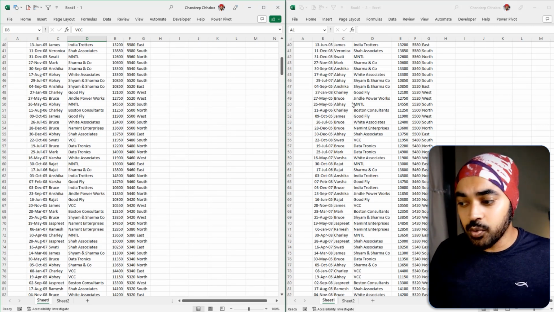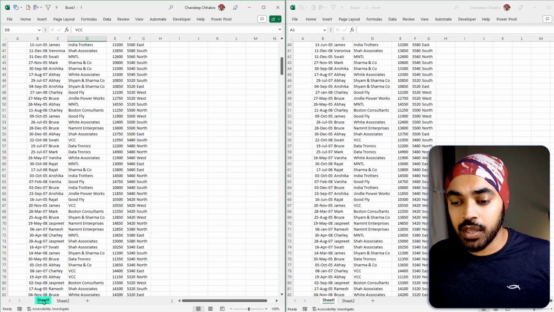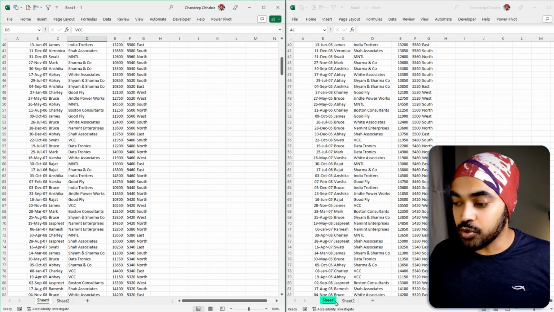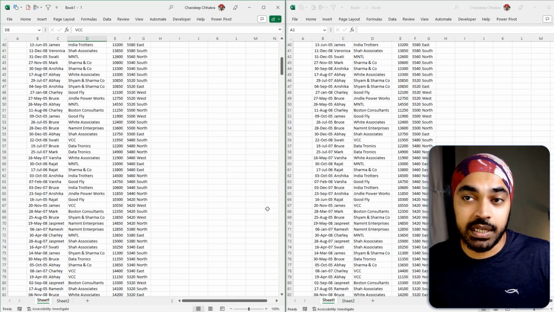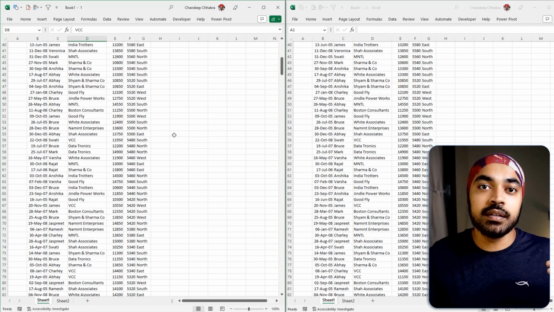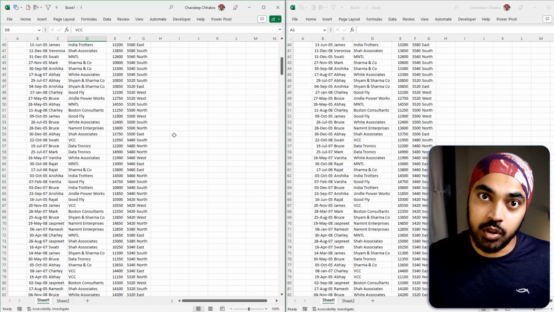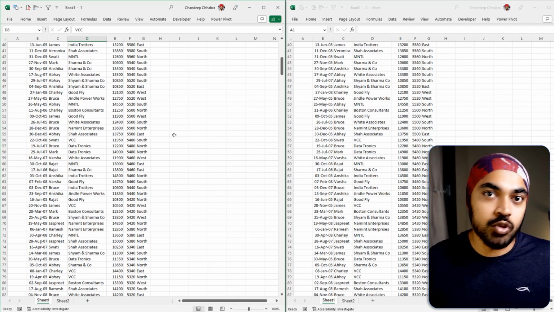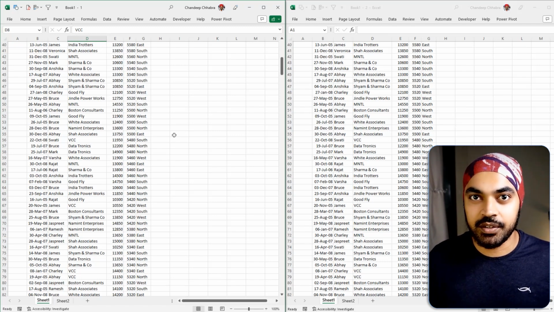What you can also do is work between two different sheets. So here I'm working on Sheet 1, but you can also select Sheet 1 or Sheet 2 or any other sheet. In case you are making changes to any one of the windows, the changes are going to be synced across all the windows. You can just close all the windows and finally save your file while you're closing the last window, and everything should be good.